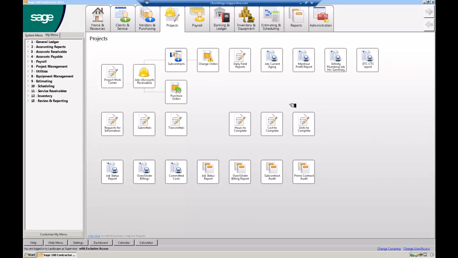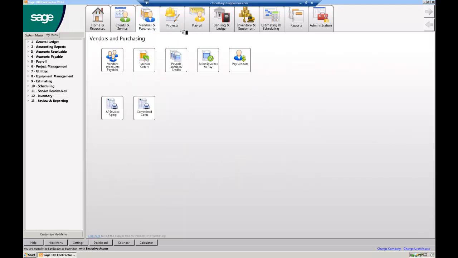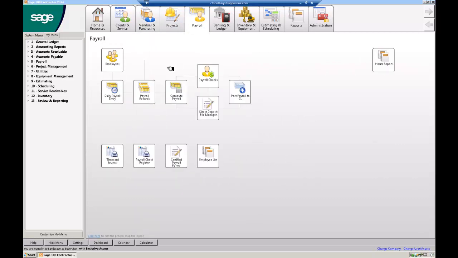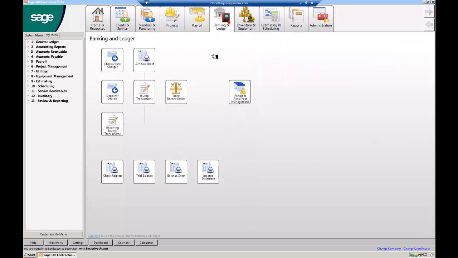This desktop is designed specifically for an individual, so everybody's could look different. As an example, if I work in purchasing or in AP, this could be my screen. If I'm a payroll person, then my screen looks like that. If I'm the controller, banking and ledger, mine would look like that. And I can drag more reports to this or take these reports off or add more shortcuts. So all of it's customizable by you, but the bottom line is this estimating for landscapers, it works pretty well and it's so much easier to use and less expensive than the others, but it does do a good job.